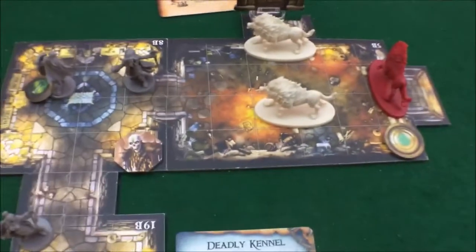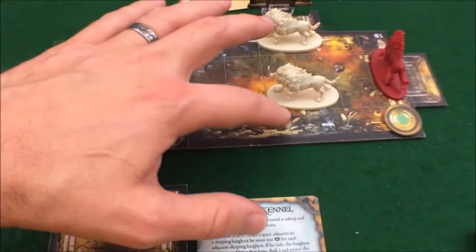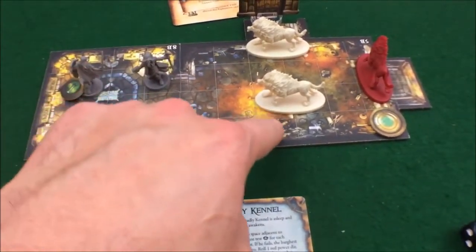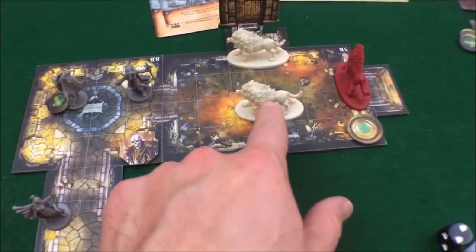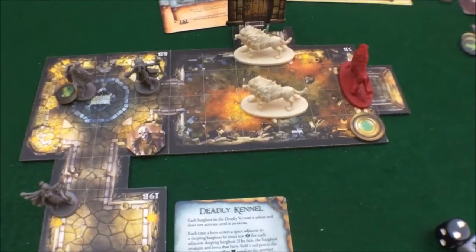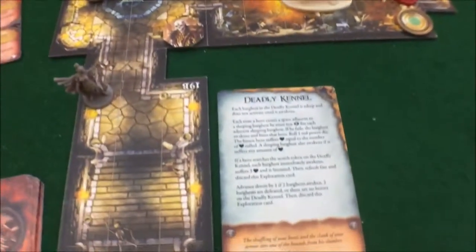Alright, so they're asleep. So any space that we move that's adjacent to these, we have to test. And if we fail on any one of those spaces, the Barghast is going to damage us and awaken. Also, if we damage the Barghast, then it's going to awaken.